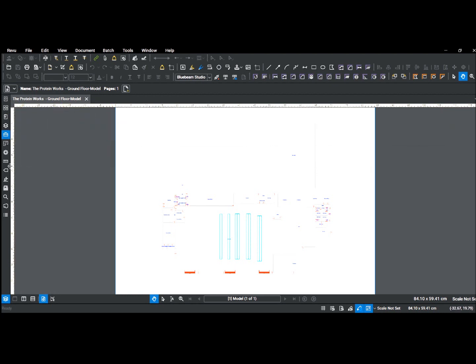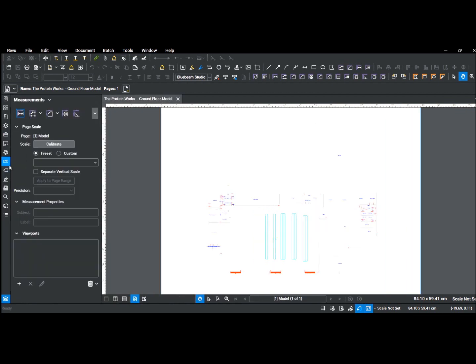The most important tool for scaling drawings is here on the left-hand side, or you can find it up here in the Tools menu under Measure. And it's this one here, the Calibrate. What this does is calibrate your drawing for you. Like I said, there are two ways to calibrate a drawing. You can either put in a fixed dimension or you can put in a specific dimension. You can use this particular calibrate tool here, or you can go over to the left hand side and click on the measurement button, and it will bring up this interface. As you can see, we've got a scale or a calibrate button here, so it's ready for me to calibrate this drawing.